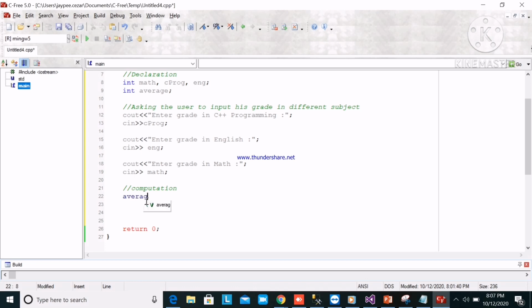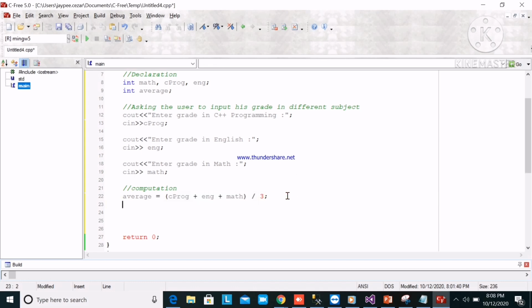Average is equal to cprog, which is the grade of C++ programming, plus English plus mathematics, divided by 3. Why divide by 3? Because there are 3 subjects, so that we will get the average.